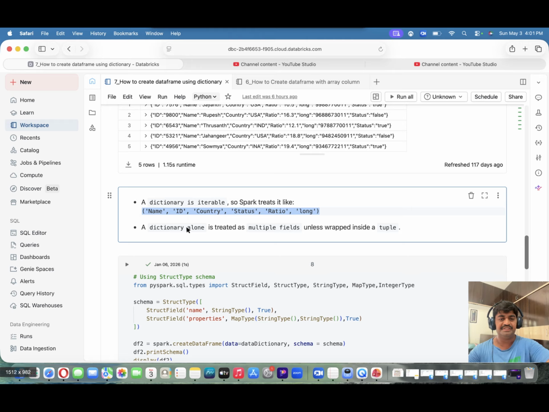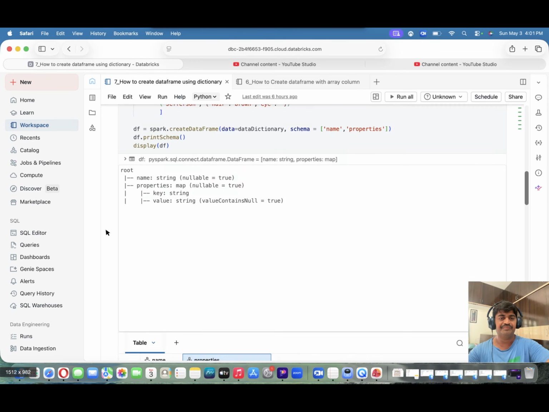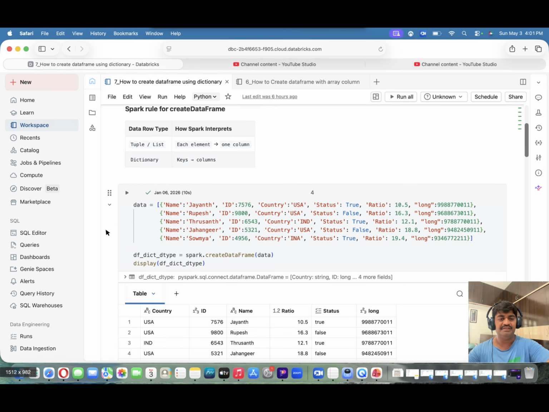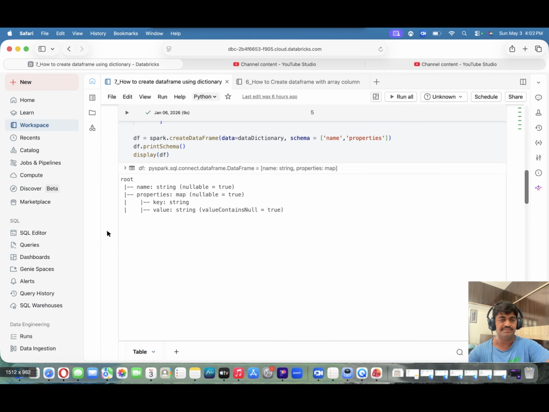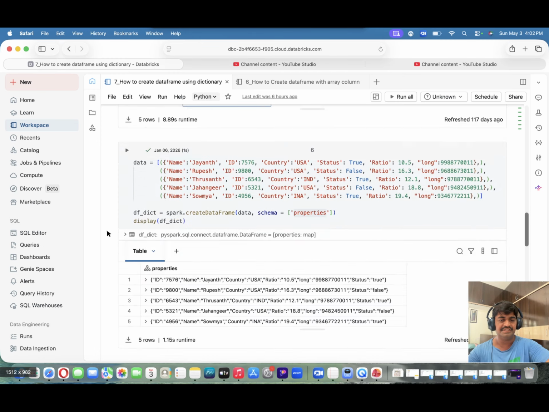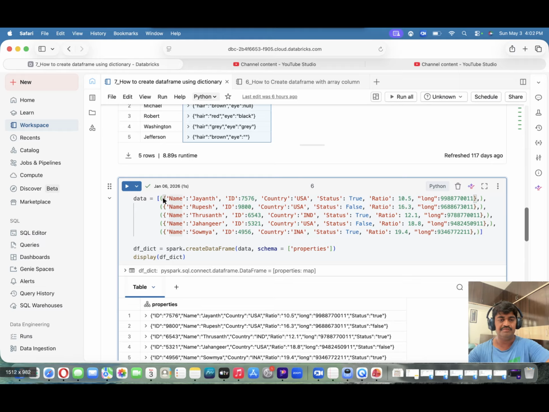A dictionary alone is treated as multiple fields unless wrapped inside a tuple. Since I defined only a dictionary, it converted into multiple columns. Wrapped with a tuple means this example: this is a tuple, and inside the tuple we are passing a dictionary.